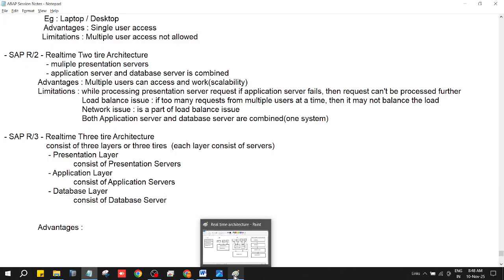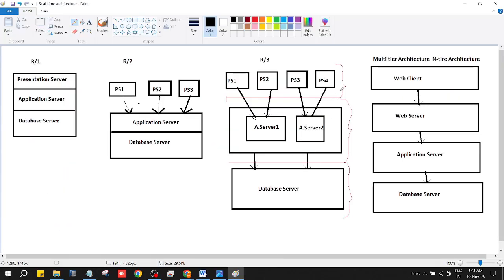So here, if you look at this slide explanation, this picture, two presentation servers are connected to one application server, correct? Next, there are application server 1, 2, and so on, and this is your application server N. The presentation servers 3 and 4 are connected to application server 2 also.